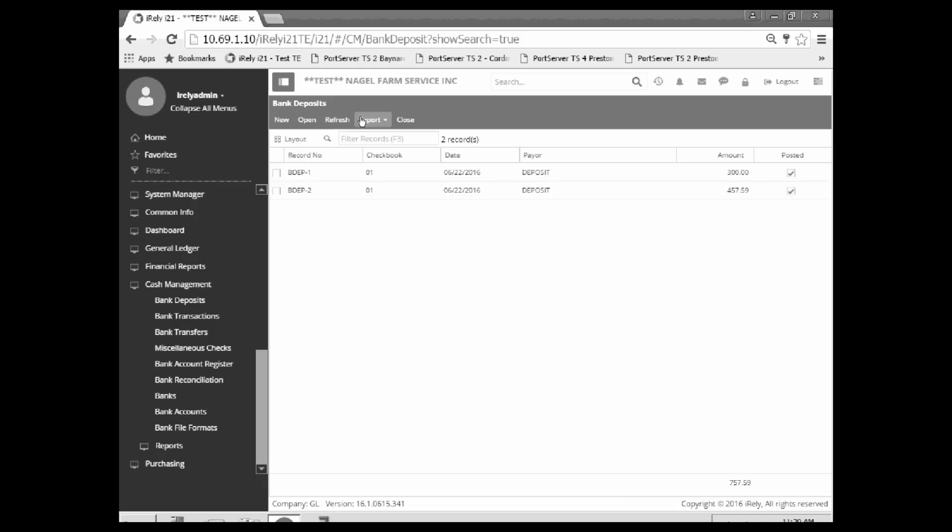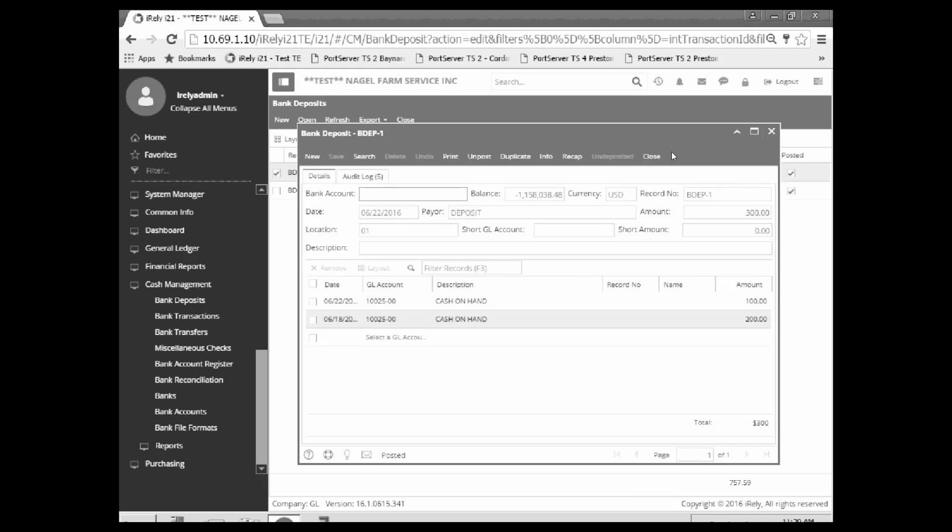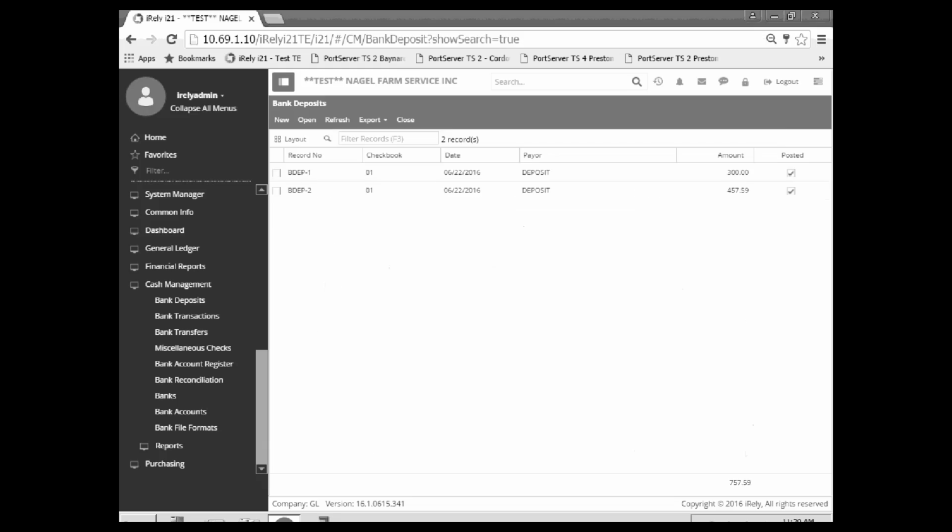Another feature up here is if you want to see what, let's say you have a couple of transactions on here and you want to see what that's made up of, you could click on it and just hit open, and it'll show you what it looks like. Okay. The export button, you'll see that on a lot of the screens, and you can always export it to Excel, a PDF, or a text file if you want to, on some of them if you need to.